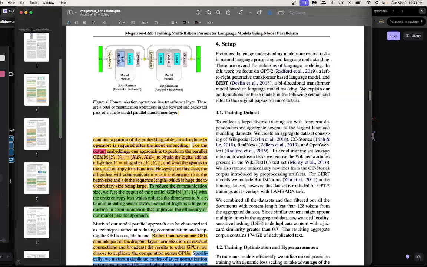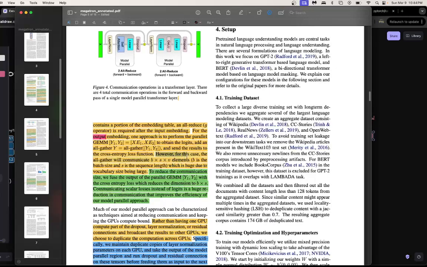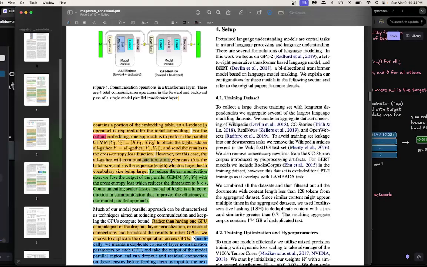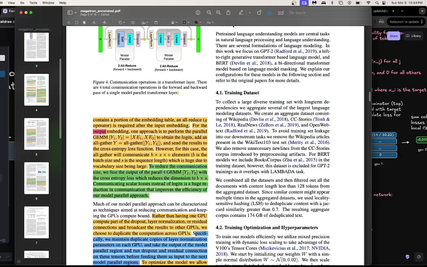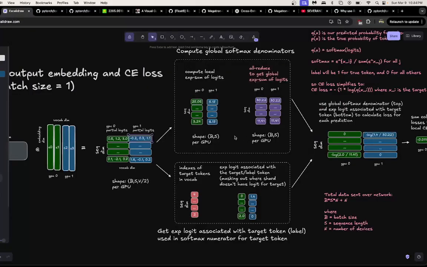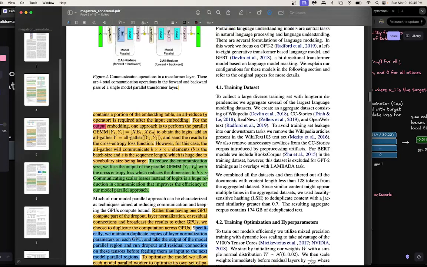So now let's cross-reference with our paper. They say for this case, the all gather, if you just all gather these logits directly without doing this kind of fancier technique, it would be B by S by V elements communicated between devices, which is huge. So to reduce it, they fuse, and this reduces the dimension to B by S. I think they don't say we all reduce on the B by S. This is why it's a little confusing.